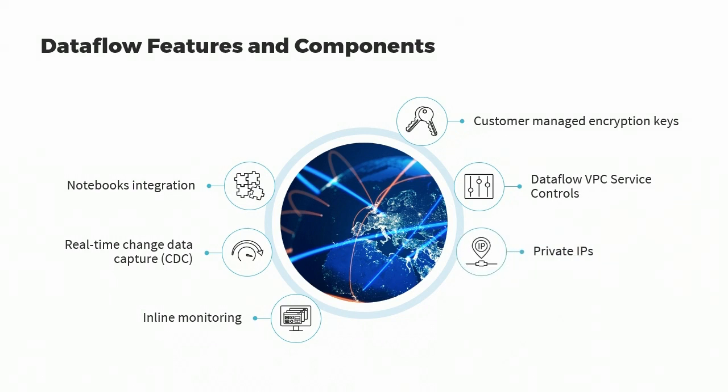Private IP addresses is also available, so I can turn off public IPs, and this allows me to better secure my data processing infrastructure. This means that the IP address is not going to be accessible from the outside, from the internet. The only thing that will be able to access this system will be anything within the VPC, my virtual private cloud, inside of my Google project. And so this will allow me to lower the number of public IP addresses I consume against my Google Cloud project quota, and also just allow me to keep things very safe and secure so that no one can access the infrastructure. And that is some of the features that come with Dataflow and some of the use cases that we can use it for.